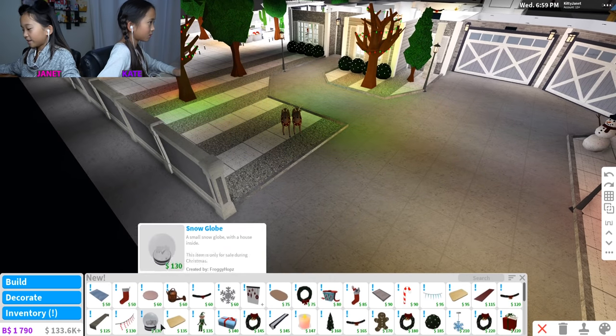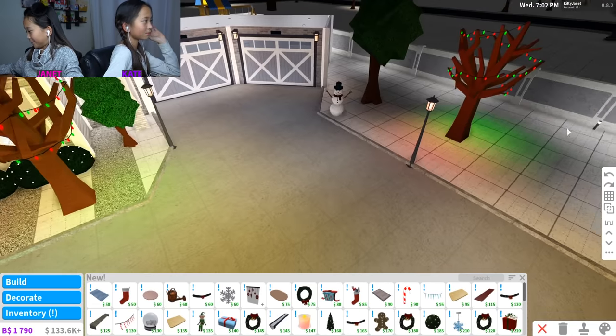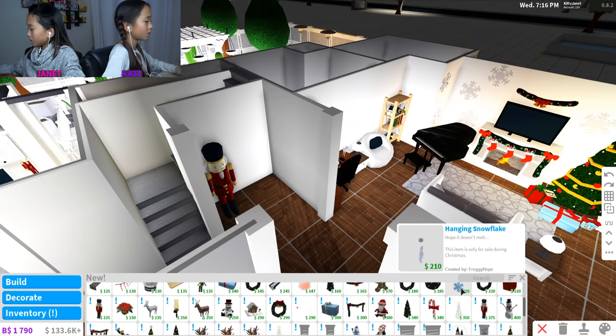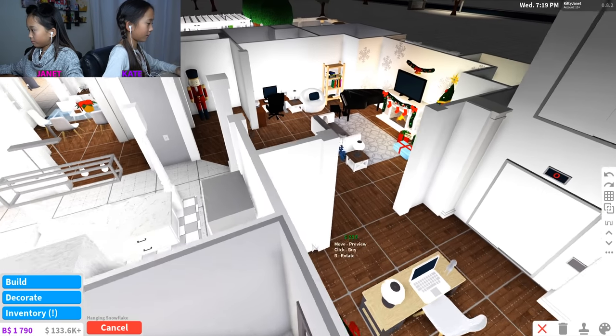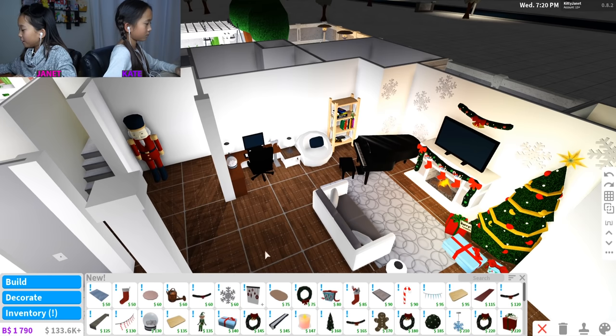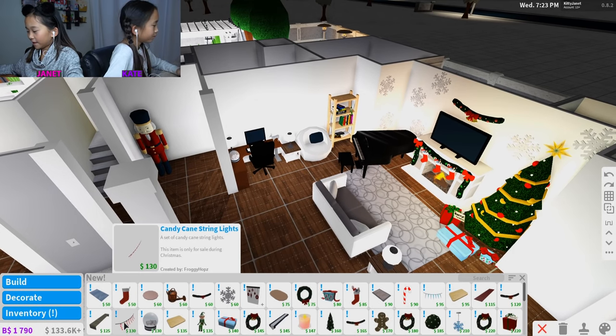Ta-da! Now they're not lonely. Except for that lonely snowman over there, but... I'll put like a hanging snowflake somewhere. I'm not putting any of those down. No, never mind. They're too high above. You can't barely see them. I haven't put any lights yet.